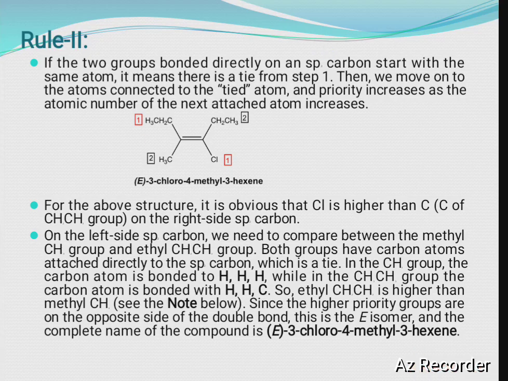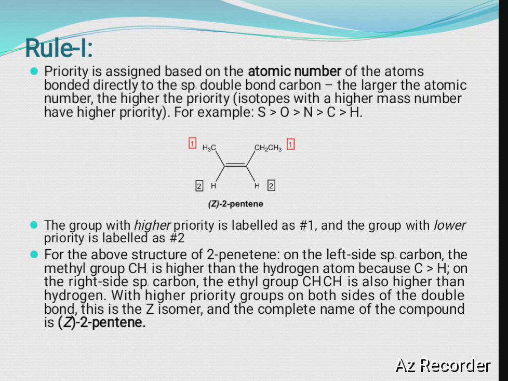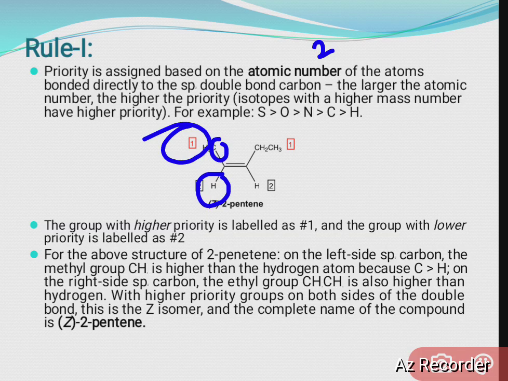In the first step, what are we considering here? This is the first hydrogen. What is the atom bonded to the double bond? Carbon. In this step, between hydrogen and carbon, carbon has the highest atomic number, hence it will get the first priority. Here also, this is hydrogen and this is carbon attached to the double bonded carbon, hence compared to hydrogen, carbon has the highest atomic number, hence it gets the first priority. Here two different atoms are attached, hence we will consider the atomic number.